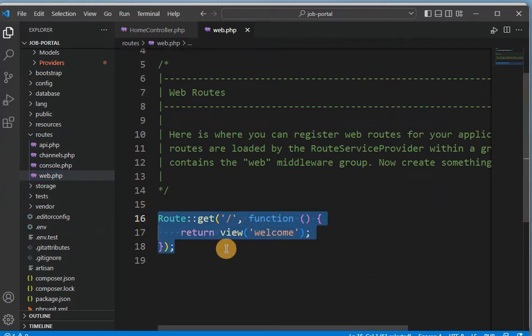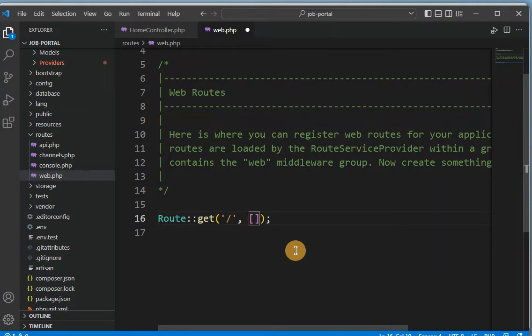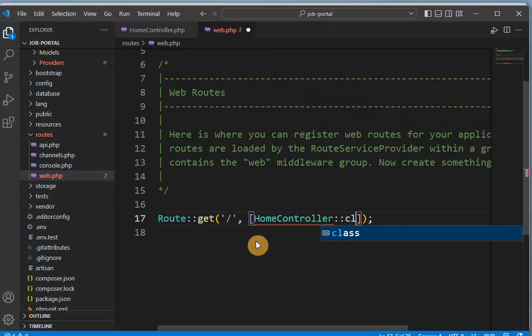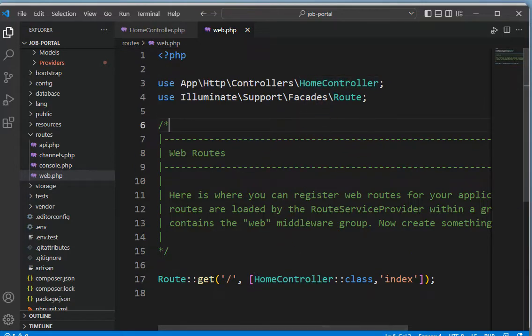Let me comment this line, or you can say let me keep it. So here you can see this is not the right one it is pointing to. So let me make it, the controller name we have to pass here. So when we hit the slash, meaning the root URL, it should call that method. That method is available in the home controller. So I'm going to use that home controller here. So let me write here HomeController. So we need to pass ::class, and this HomeController has different methods. So let me see which method we are going to use. We are going to use the index method. So you can see now this should work.